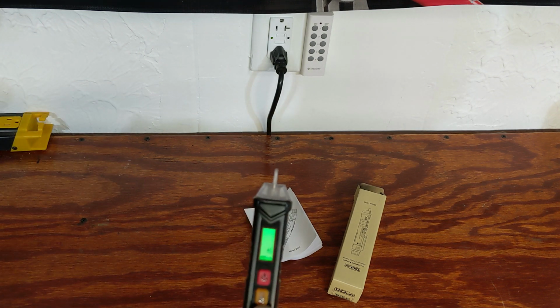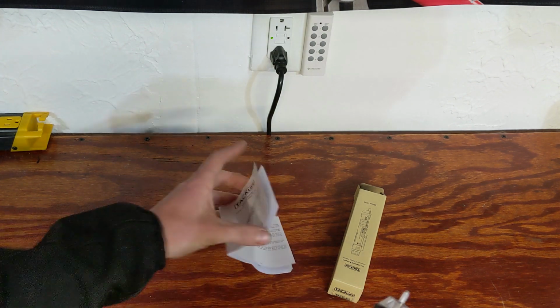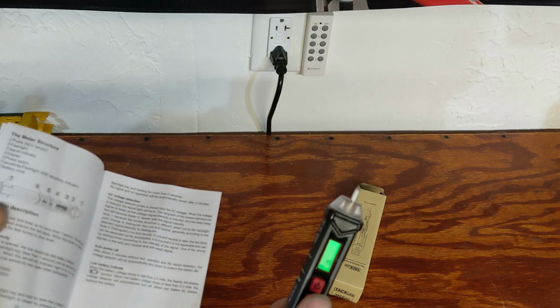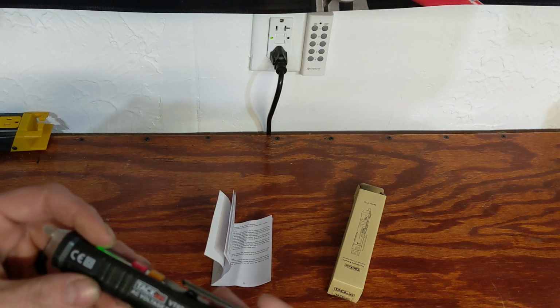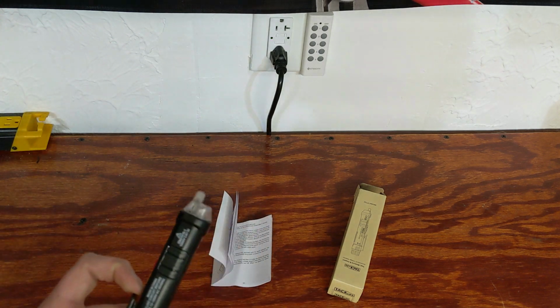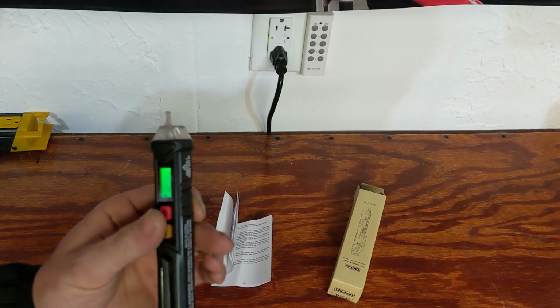This one does have a sensitivity button, which I want to say standard it is 48 to 1,000 volts, and then if you hit the sensitivity, it goes from 12 to 1,000 volts. This is Cat 3 at 1,000 volts and Cat 4 at 600 volts. So that's the Cat rating for this specific one.